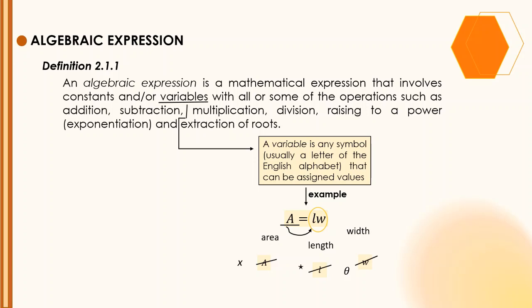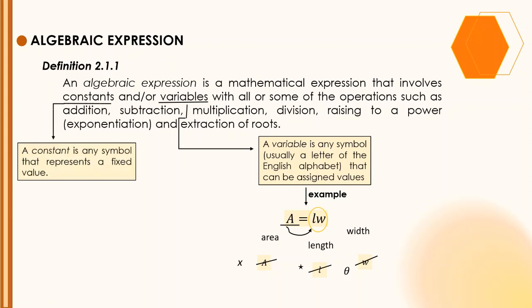Dahil nga sa mga symbol lang sila that can be assigned values. So, ang ibig kong sabihin dito is that ang variable is hindi lang siya limit sa English alphabet. Pwede yung beta, yung mu, yung alpha, at kung ano pa. Pero mas maiging gamitin is the English alphabet dahil nga sa simple siyang tingnan, madaling isulat at very familiar sa lahat. Hence, when we say a variable, from its word meaning nagva-vary, so that is, paiba-iba yung value. Kaya nagle-let tayo ng symbol to emphasize na hindi fix yung value niya.